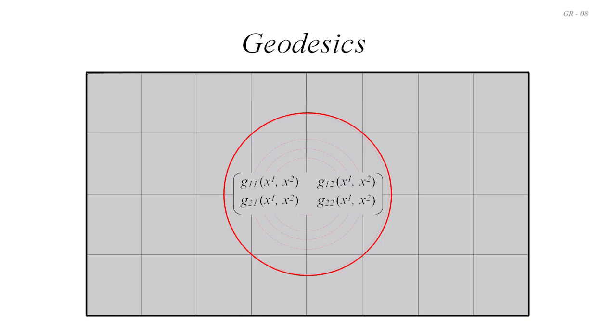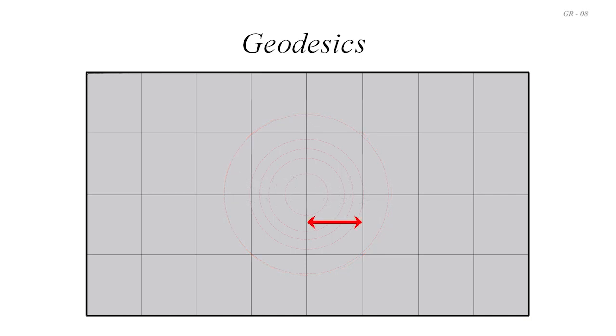If we wanted to know, for example, what this distance here was, marked by this double-headed arrow, we couldn't simply say that because it is the distance between the two lines of the grid, it must be unity. It's not. We'd have to go back to basics, and on account of the fact that everything is changing here, we would have to measure the distance we wanted by adding up infinitesimally small distances, each of which is probably stretched in different ways, and then we would get the total distance represented by this line.